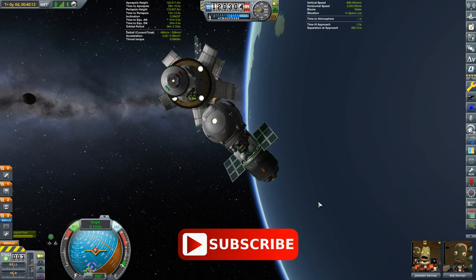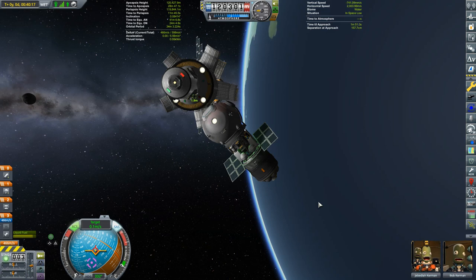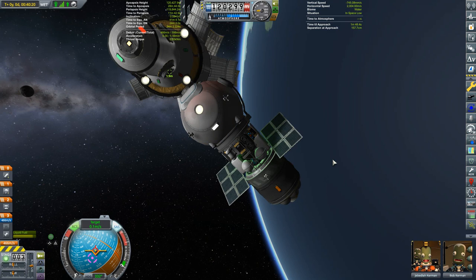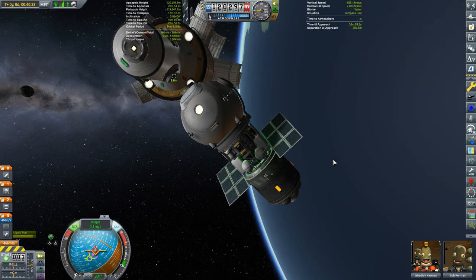I don't know about you, but a smidge of asymmetry in a vessel always makes things look, I think, just a little bit cooler. There's a reason why the cockpit of the Millennium Falcon is just to one side.